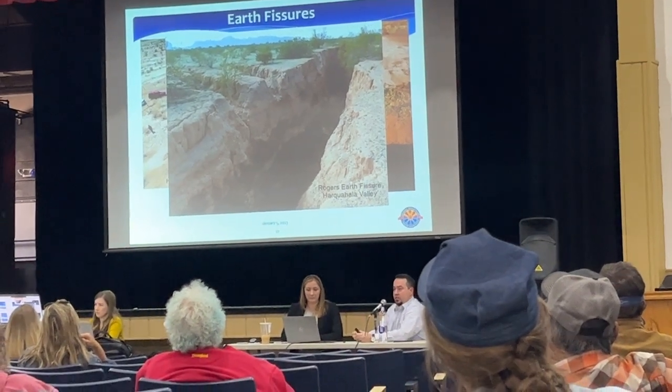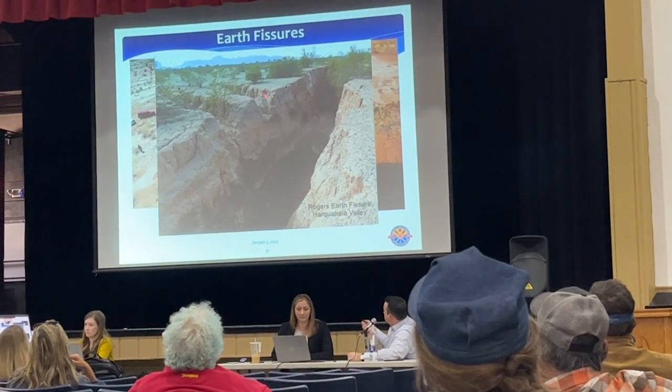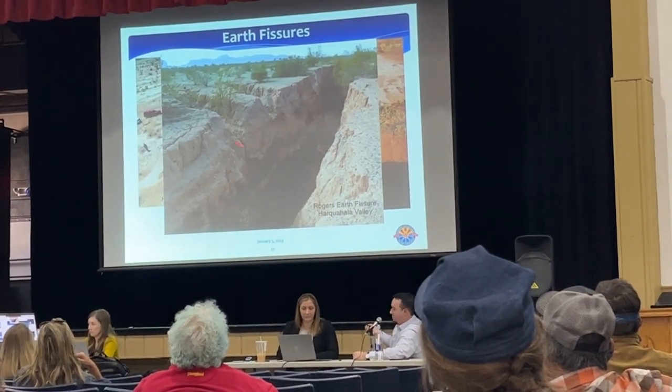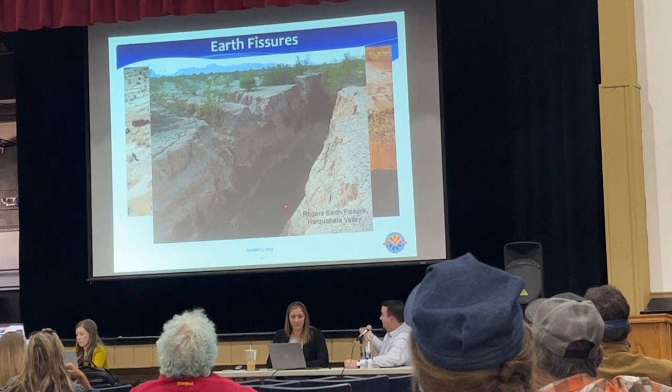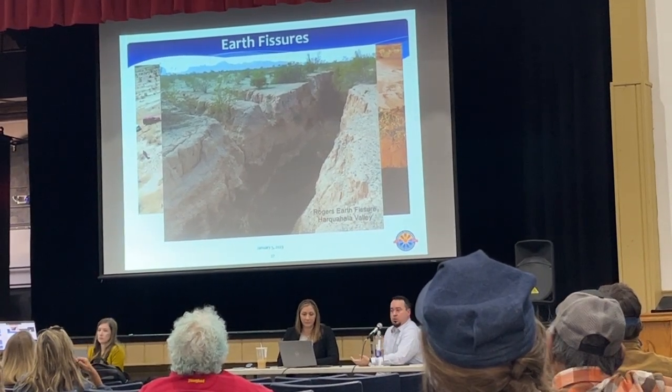This one's in the Harquahala Valley, that's west of Phoenix, and it's a little bit older, and you can tell that because this looks a little eroded. It's been exposed for a bit, but this one is really deep, something like 35 feet. So they're a hazard to people as well, not just your property.